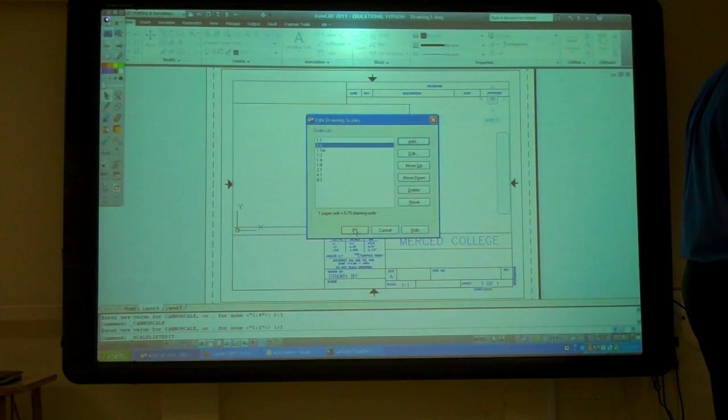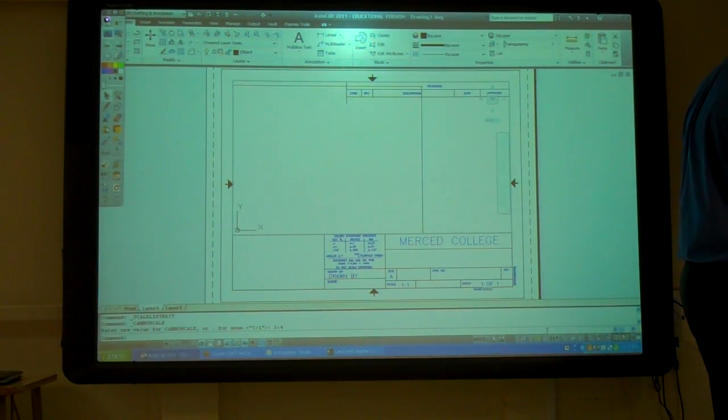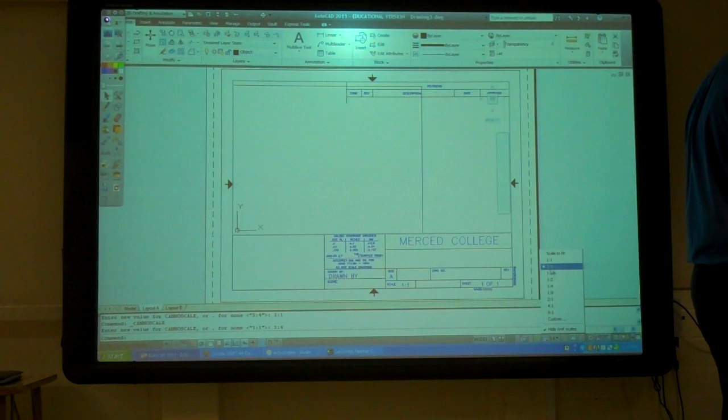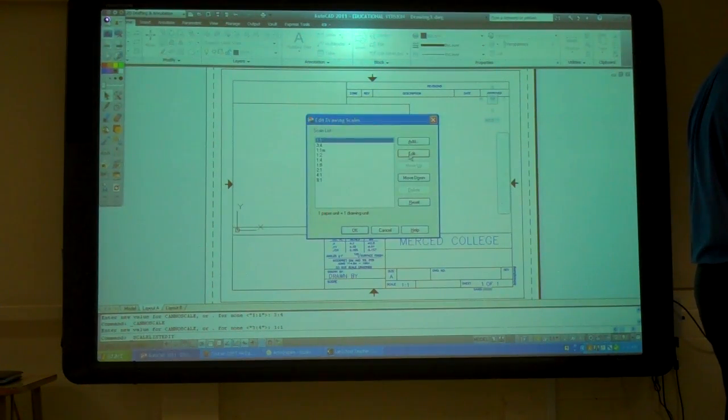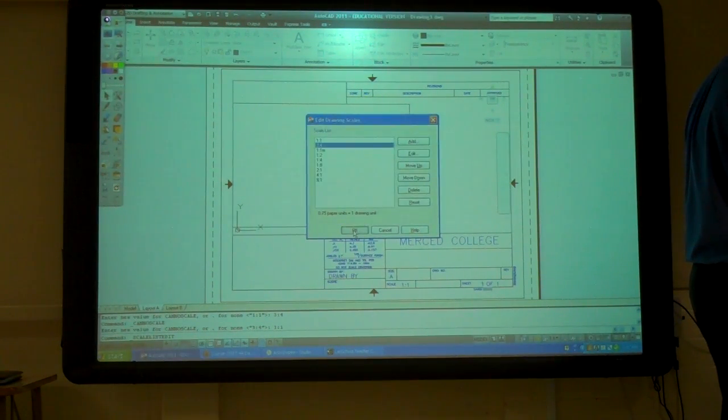I say okay, okay. Now if I pick that 3:4, oh, that went the wrong way. Let's get out of that one. It should be the other way, right? Edit, it should be 3/4 of a paper unit to 1 drawing unit.